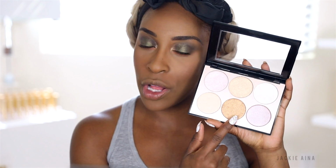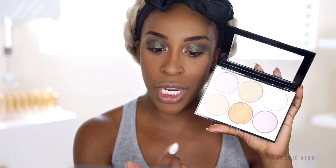The next thing I absolutely gagged over when I saw it is their highlight palette. This one is calling my name. This one is calling my government name, my social security number. This one has my address. This one all right here is so beautiful. I live for like a deep gold highlight.